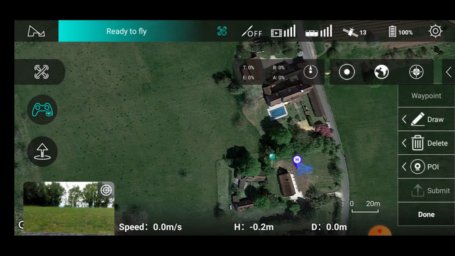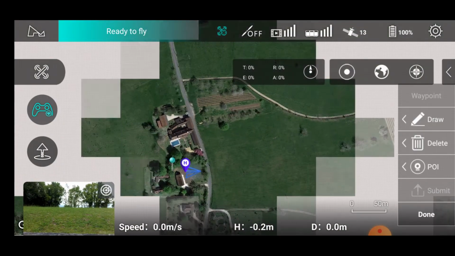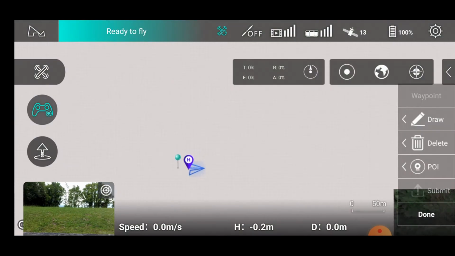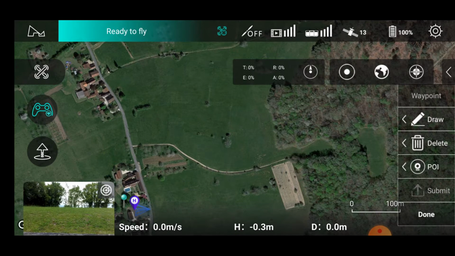Well, I can't, so what I need to do is downscale. You might need to upscale if you want to get more detail. I need to downscale my screen, which I'm now going to do. A little bit more, and move it over. I did that of course by using my index finger and thumb in the normal way on the touch screen. Now I've got a screen where I can actually draw the whole of my waypoint route.